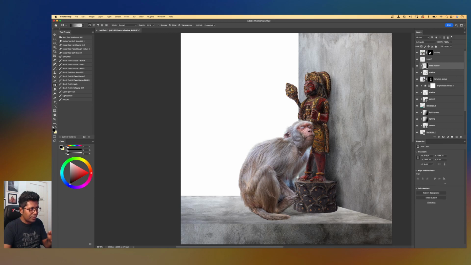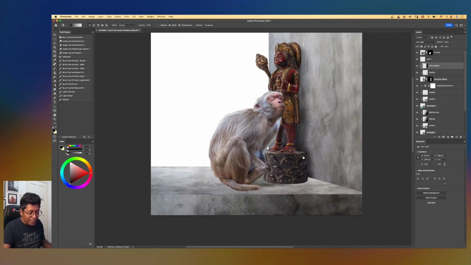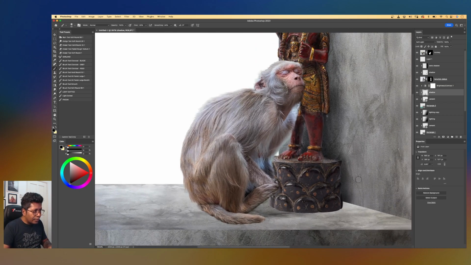There's a lot more things to add, but I'm going to just adjust Lord Hanuman's shadow even more on the bottom layer. Press V, select the bottom. The area where we added shadow earlier for the monkey, we can use that for Lord Hanuman. So I am going to just do this and then erase this area. We don't need that. You know how it is, right? If you move a certain object very close to the wall, the shadow goes at the bottom and then up, right? So again, you have to really think that you are there right now. That's the only way to make realistic looking shadows.